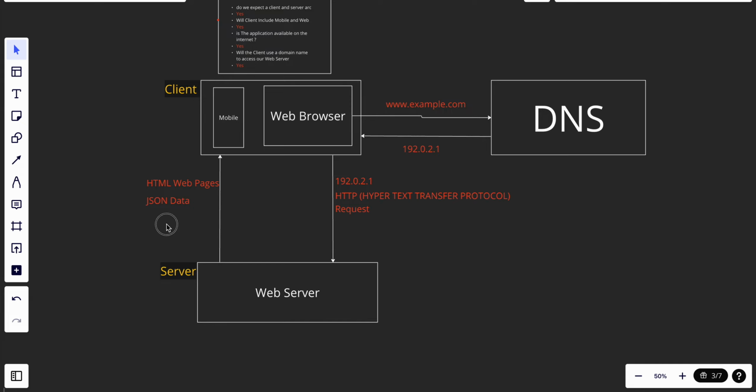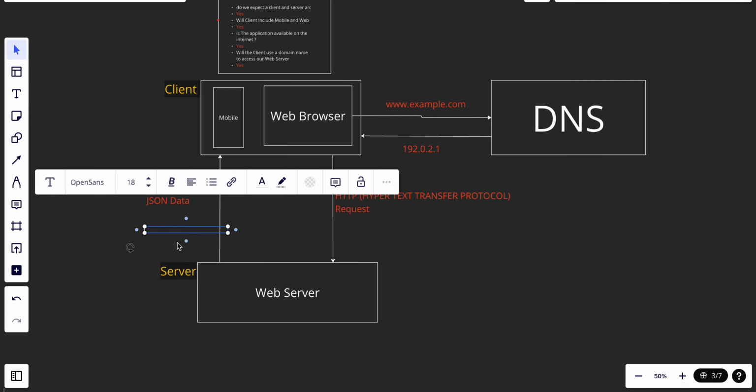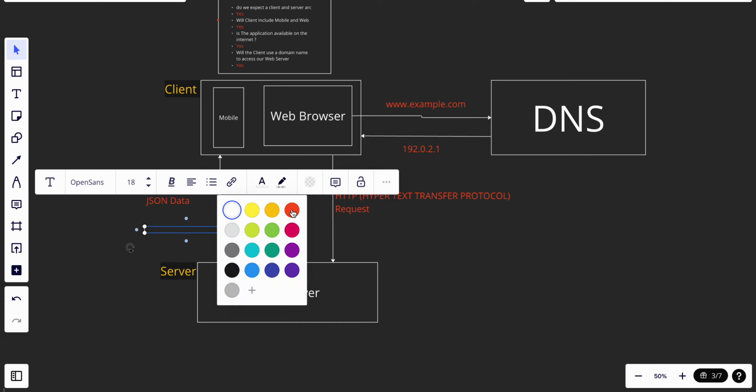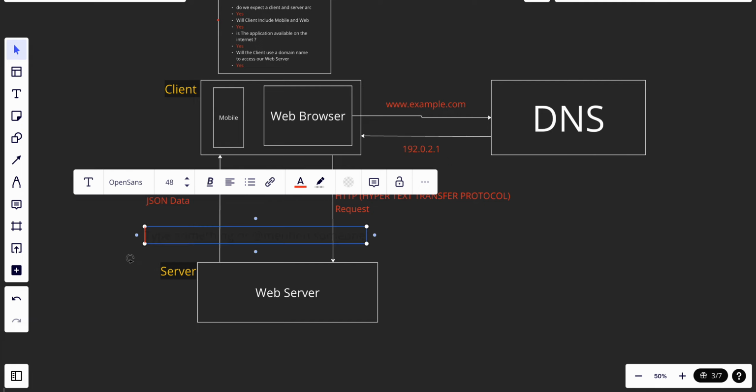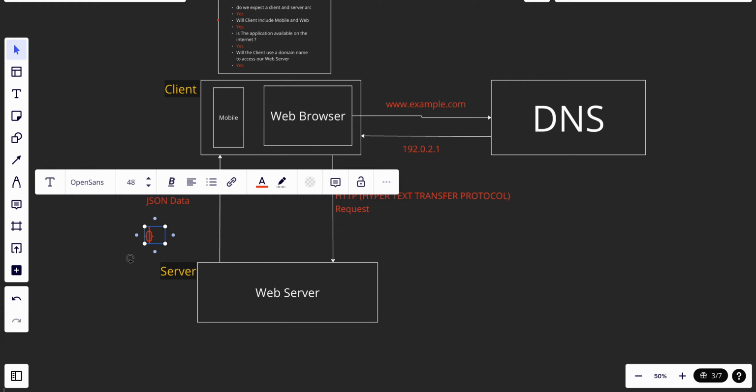So right now, let's assume that we have in our API a GET request, requesting the user.